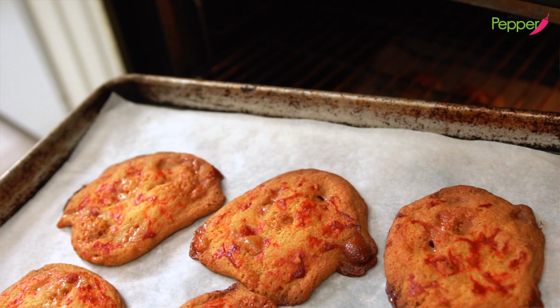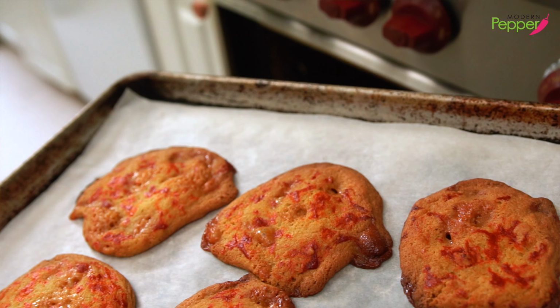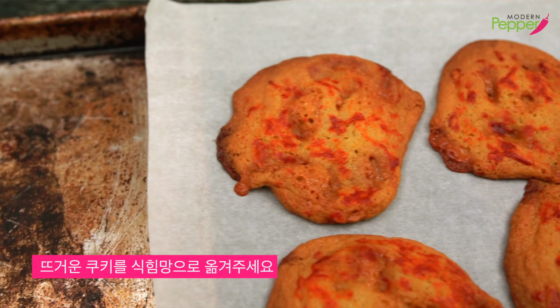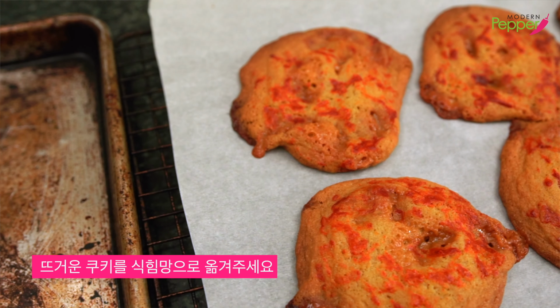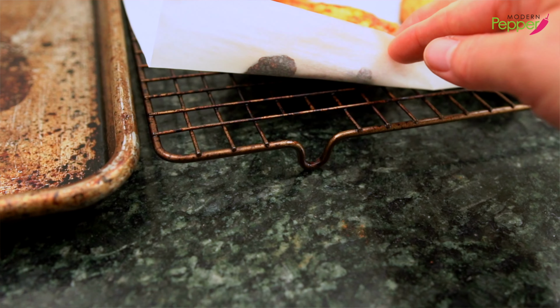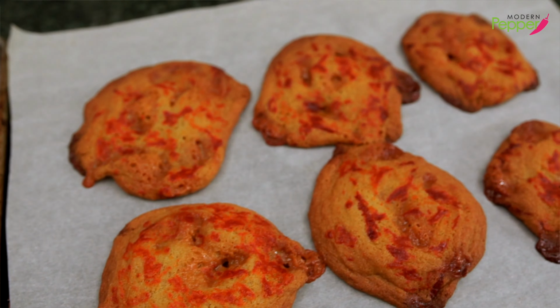Oh, look at that. Oh. What I need you to do is quickly transfer the whole sheet to a cooling rack and let it just hang out here. Because if you let it sit on this hot baking sheet, the bottom might get brown, and that's like the worst, right?